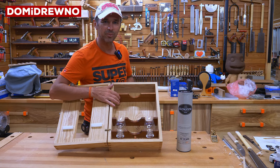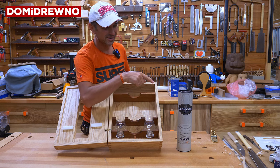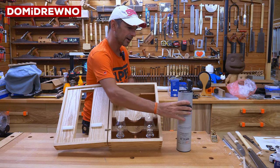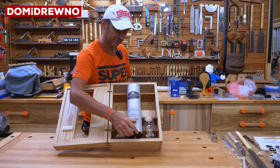What do you think about this box? For sure, this single malt is much better, but I cannot touch it, I cannot taste it this time. Maybe next time.